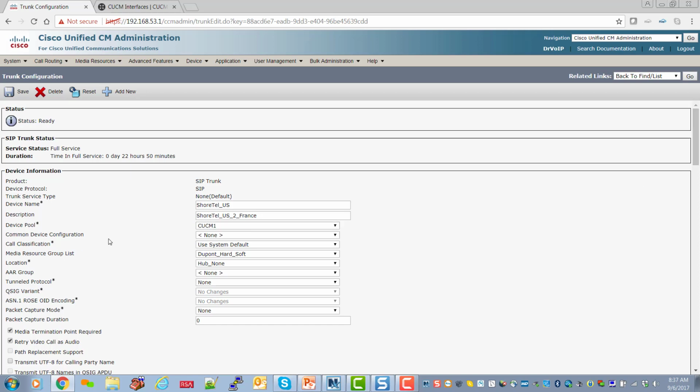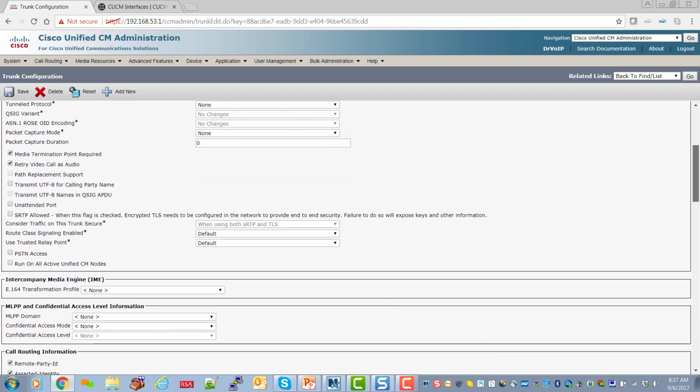And you're basically going to go in. Where you see these asterisks, typically that means it's a required parameter. But go ahead and fill this in for your system, give it a name, select certainly the device pool, media resources, whether you do or do not need a media termination point. I find that a media termination point is typically required, and we'll look at this again on the ShoreTel side.